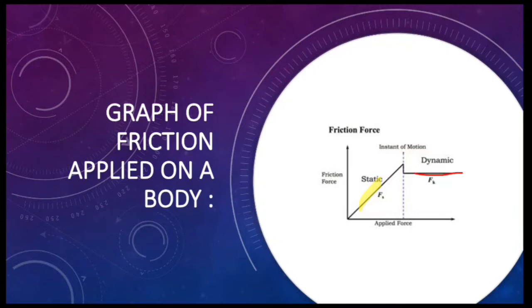Is there anything else you observed in this graph? Why is this line at a lower level represented in red than the maximum static friction force? The reason is quite simple. If you have ever pushed any heavy object, you would have realized that pushing it is a little easier when it's in motion. Yes, it is because the sliding friction is lesser than the static friction. That was the concept of static friction.